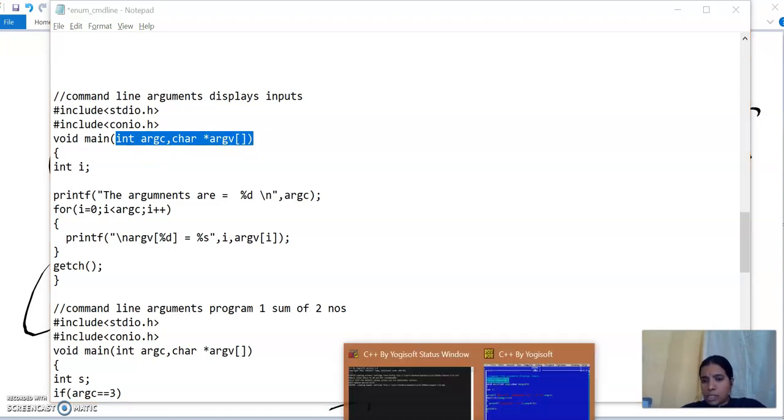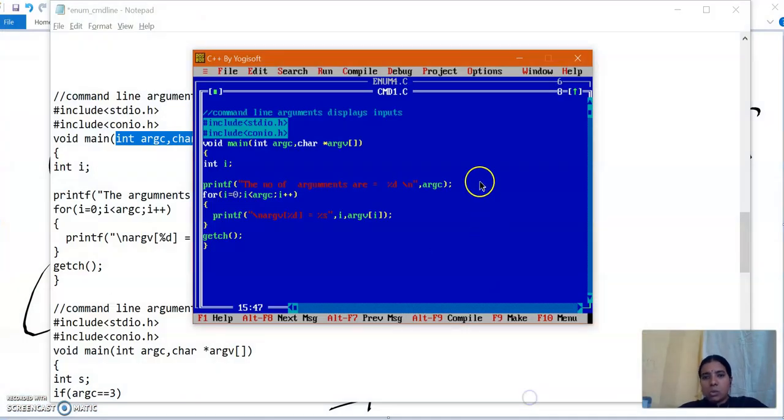So let us take up a C program and see why it is used. Imagine if inputs to your program are expected from elsewhere. You want your main program to take inputs on its own. Then the only way to do that is using command line arguments. The process of main function taking inputs through command prompt is known as command line arguments.